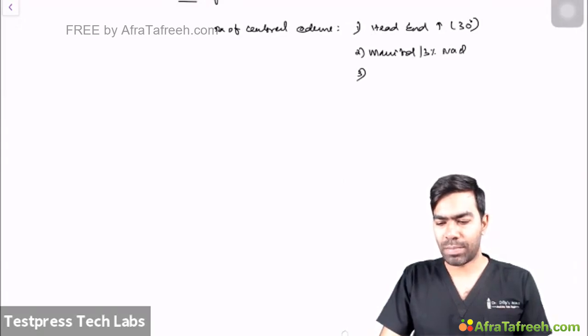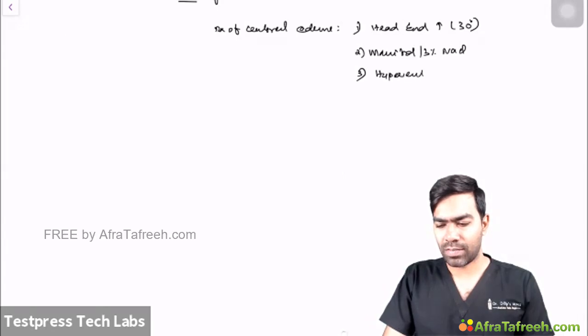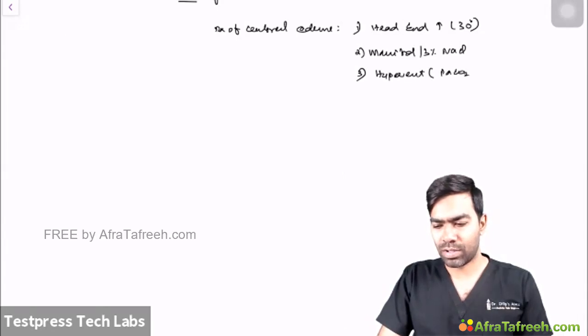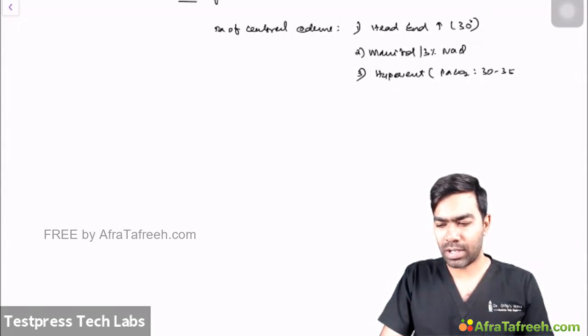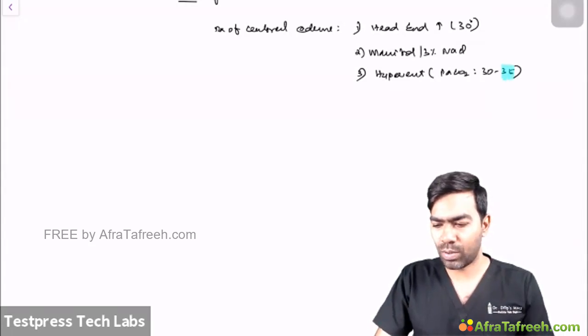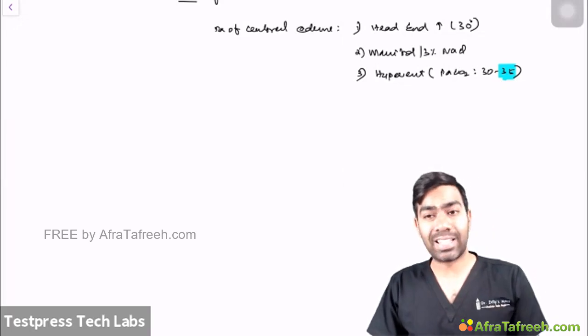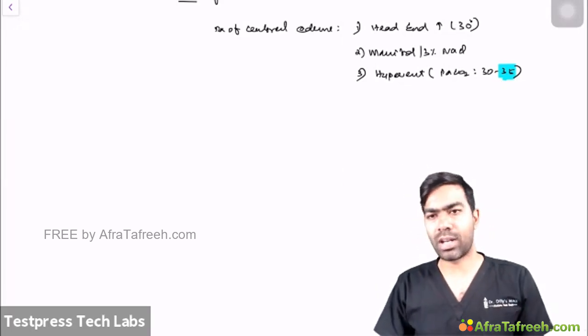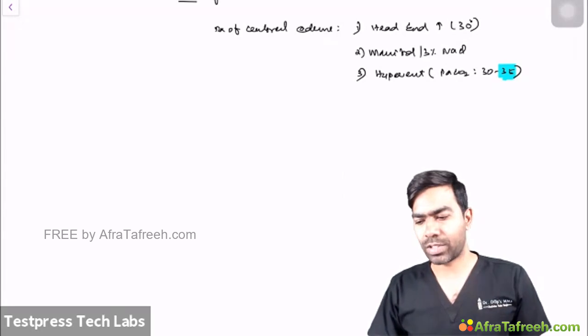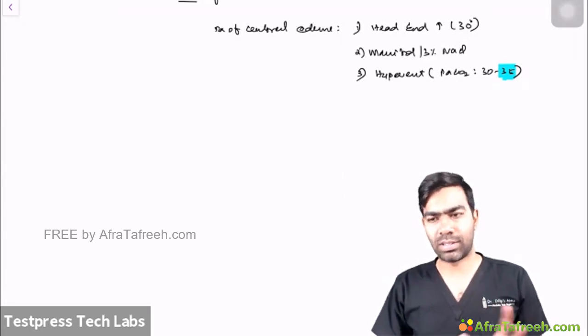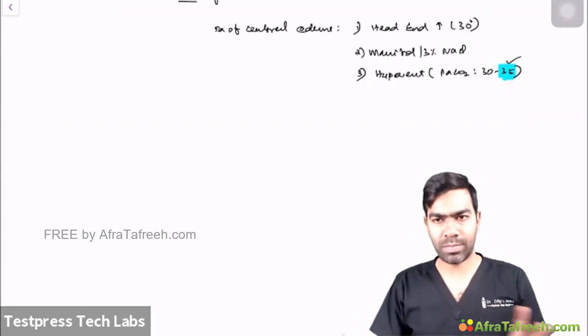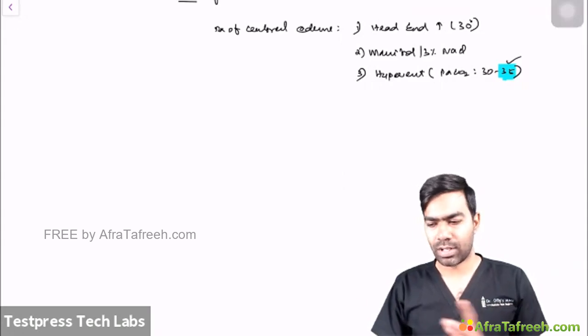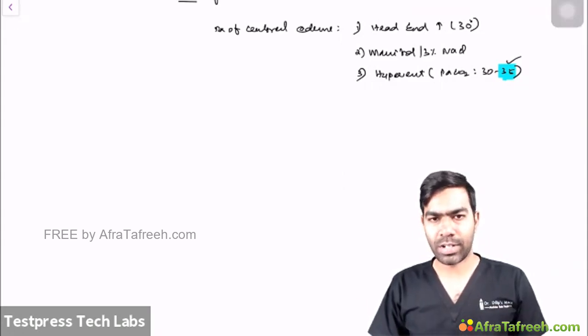And third, if the patient is intubated, I can do hyperventilation with the target PaCO2 of approximately 30 to 35, but a better target is around 35. Lowering too much is also going to produce ischemia, because as the CO2 lowers, there will be vasoconstriction in the brain, so ischemia will happen. So around 30 to 35 will be better, but 35 will be much better. So maintain at that range. Give a little bit of hyperventilation to the patient.